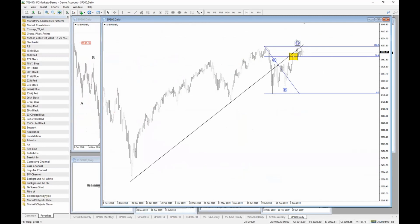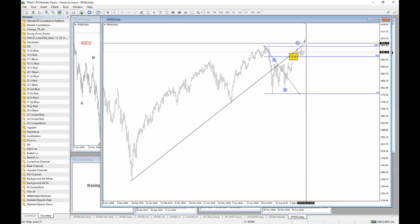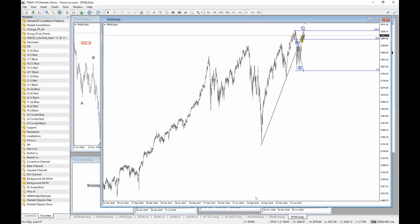Okay, that was broken. I'm not really convinced that this is really an ABC rise, but stocks very often will rise very slowly and decline very fast. It's what we say: up with the escalator, down with the elevator. And even if we retest the highs, even spike to a high, I would not be saying we are very bullish. I would still be looking for a potential reversal lower.